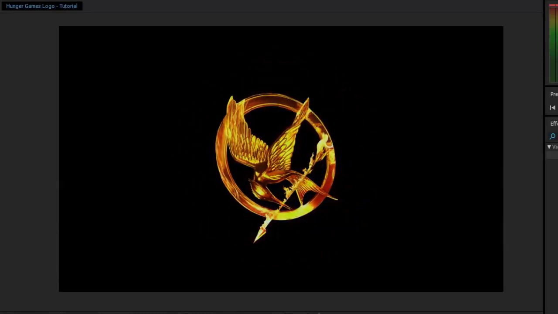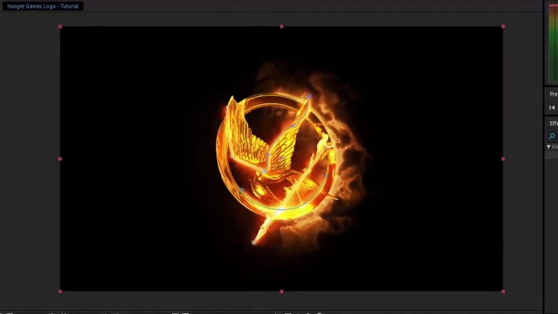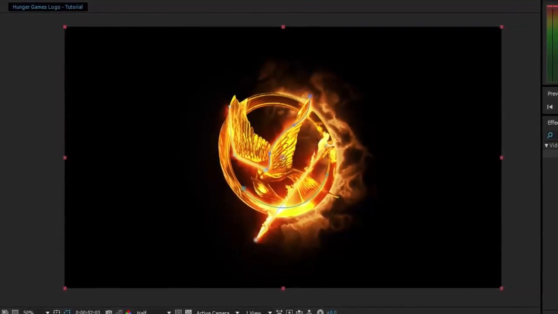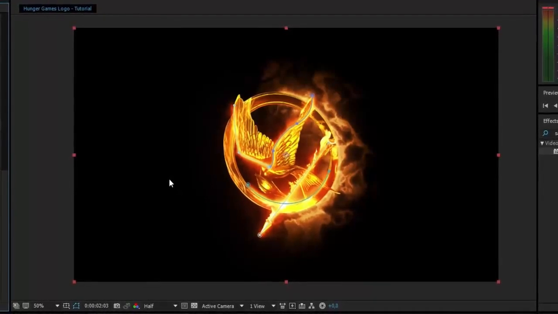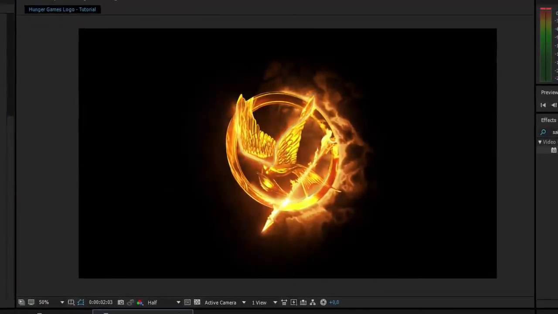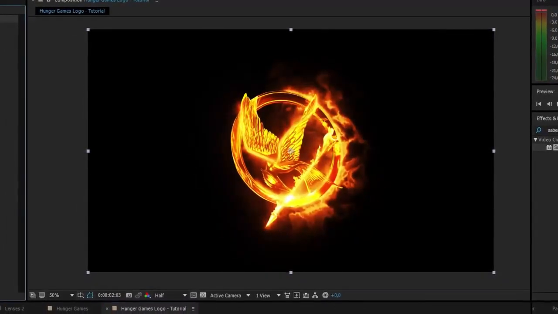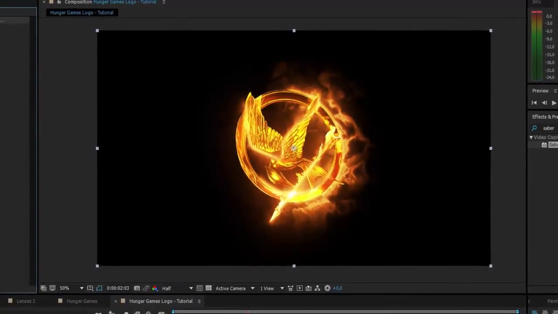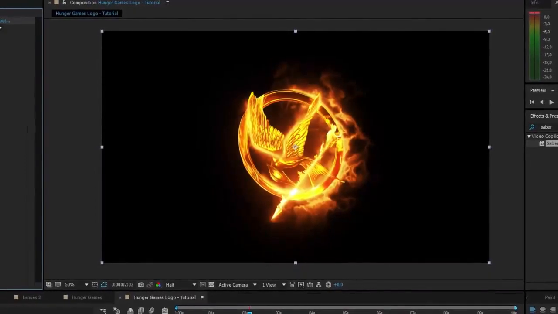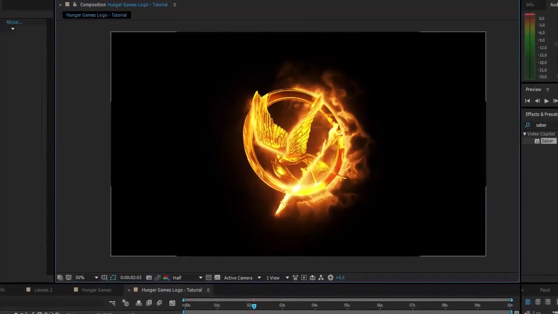And then as this is happening, so let's say around here, I want the fire on the bird to start popping up. I think I added the curves adjustment to just this fire, so I want to remove that. And so I created a null object instead of an adjustment layer. That's a bit sad. So this is the adjustment layer that I meant to add. For some reason I added a null object instead.